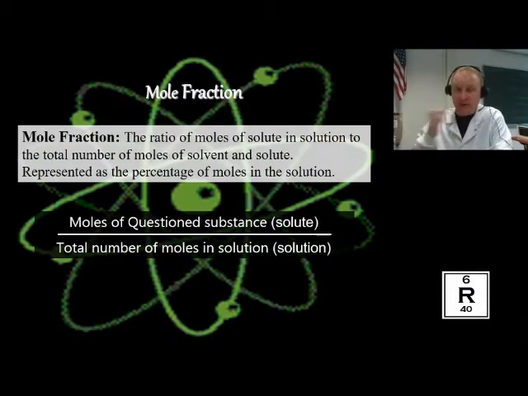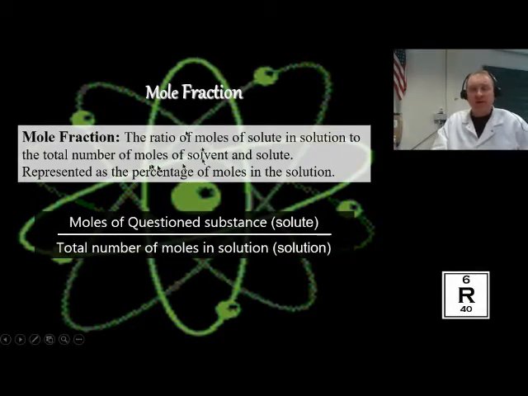The next thing I need to talk about is mole fractions. And mole fractions are not too hard to calculate. It's basically a ratio of the moles of solute, or anything in question, divided by the total number of moles of the solvent and the solute, so the whole solution. So the mole fraction is the moles of whatever substance is in question divided by the total moles of the solution. And I should state, you don't multiply this by 100. It is not a percentage, it's a fraction.